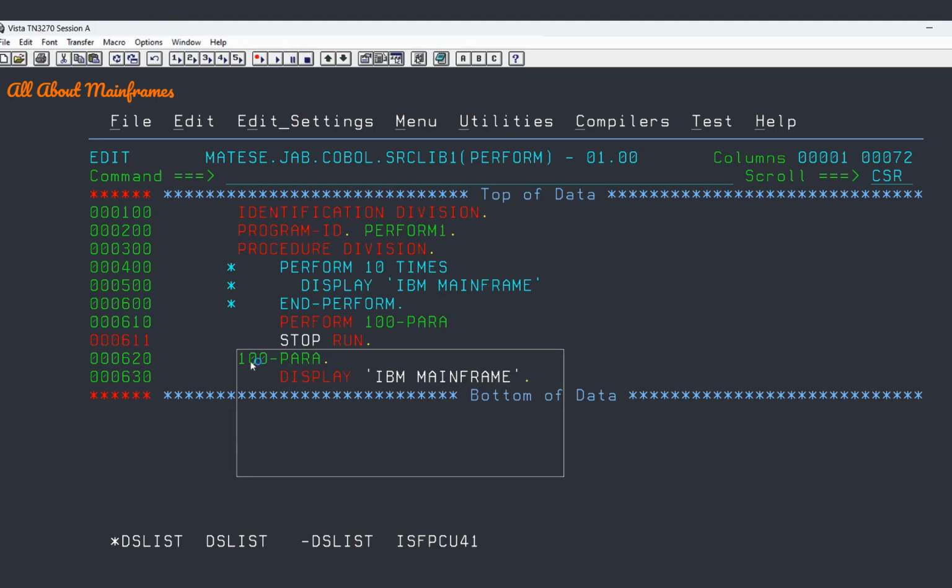times. What if I don't define a paragraph? What if I directly want to write at every if? Then what will happen? The code will become very lengthy and it will become very difficult to understand. After every if you write the same logic. So whenever there is same logic, keep it inside a paragraph and execute whenever necessary. If same logic is getting used at multiple places in the program, define it inside a paragraph and then call it at the necessary positions. This is the usage of perform, outline perform. This is very important. Okay.